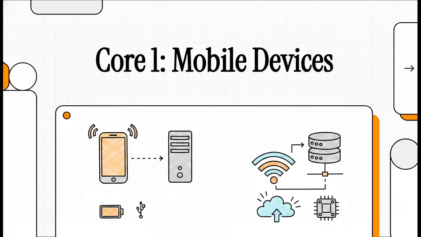Welcome back, everyone. If you're a focused learner gearing up for the CompTIA A+ Core 1 exam, specifically that new 220-1201 version, you are in the exact right place. Time is ticking, so the whole goal of our explainer today is to completely break down Domain 1, mobile devices. We're going to make these complex enterprise connectivity and hardware concepts super clear so they actually stick in your brain on test day. All right, let's dive right in.